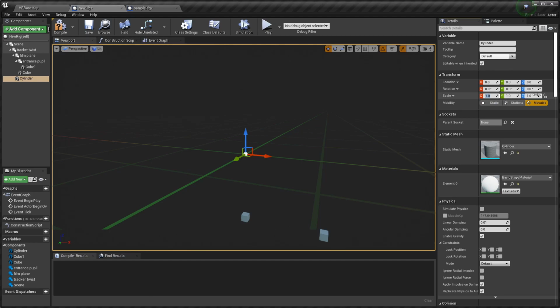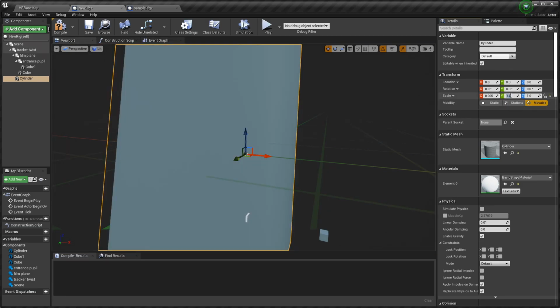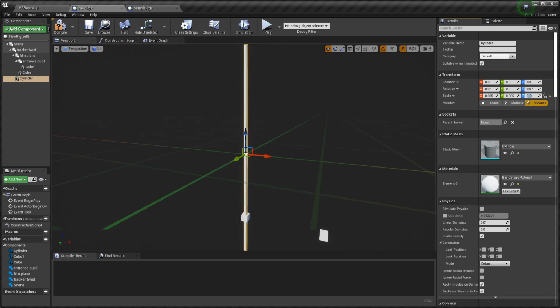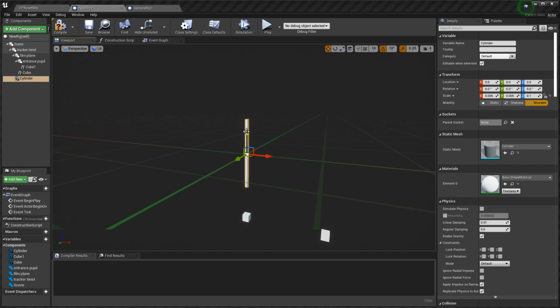So I'm going to give it a scale of 0.005, 0.005, and 0.10, so it'll be 10 centimeters long. Then you can just click the blue arrow and drag the thing down till it lines up with the box properly. Remember that none of this graphics stuff has to be exact. The only thing that's important is the measurement of the scene nodes that should match your actual camera rig.